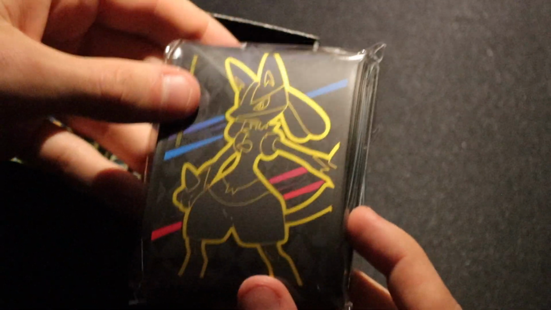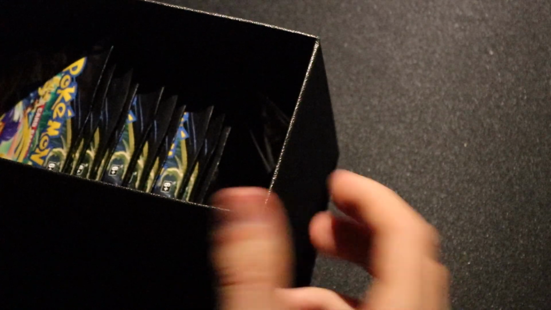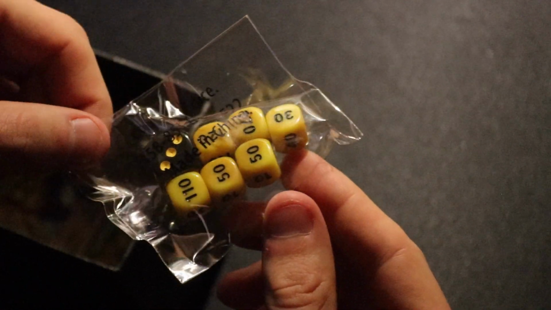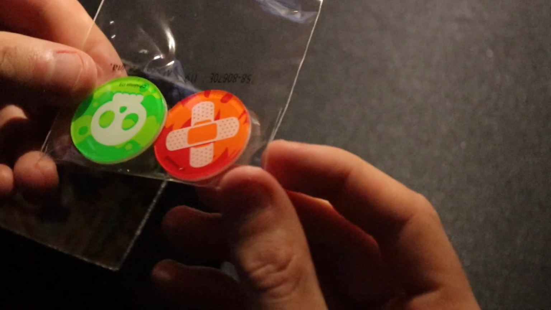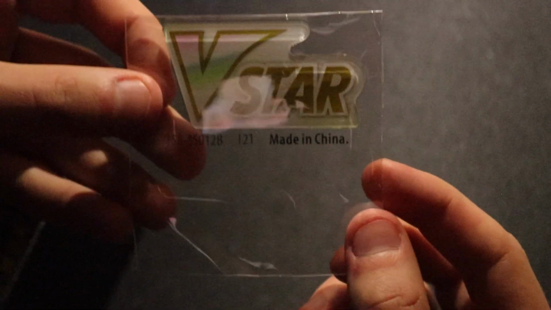Then we've also got plenty of sleeves, and those sleeves are very, very nice. There are some damage dice, some coins to use in battle, and the one and only V-Star marker. Let's take those. Yeah, sure.